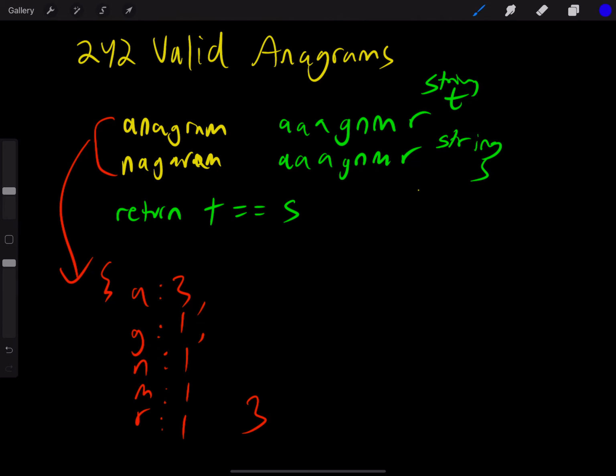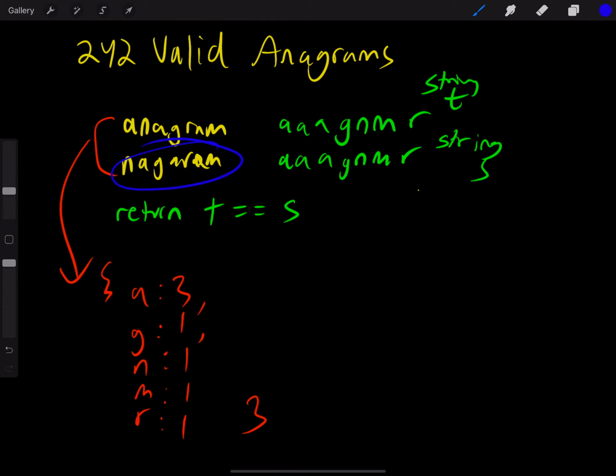Now, if we go through the second string, we could just decrease that count. And if all the keys equal 0, then you know that those strings are equal. If, however, one of the letters is less than 0 or greater than 0, then those strings are not equal.